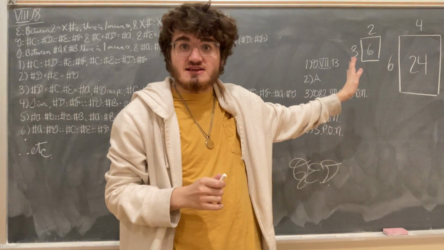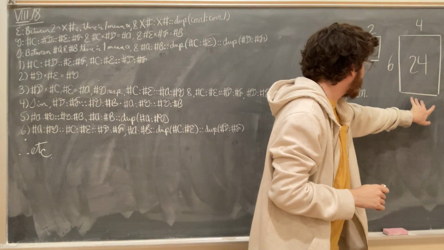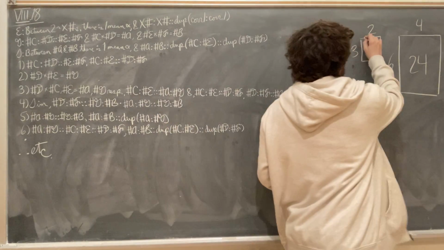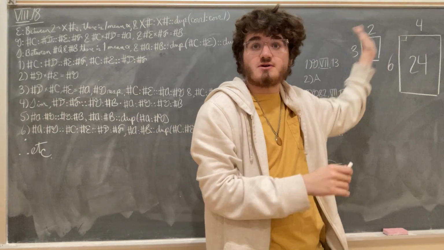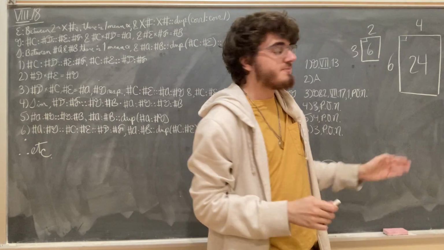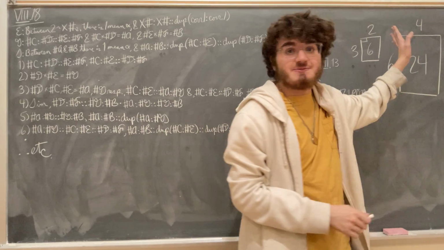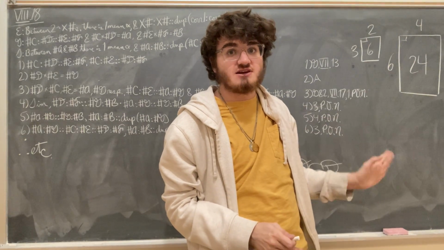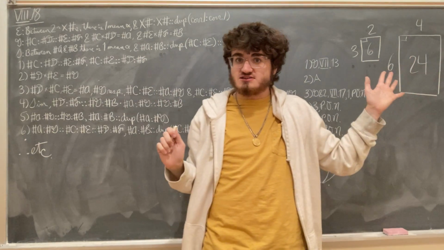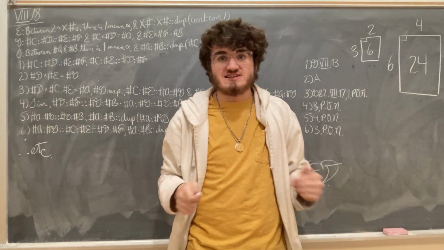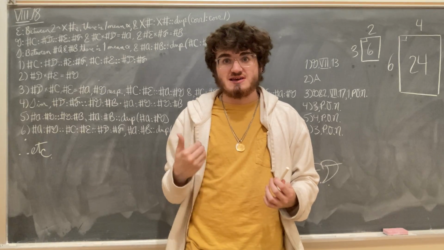And what you'll notice is that these two rectangles, this smaller one to the left and this bigger one to the right, are similar because they're equiangular. The angles in them are all the same. They're all right angles, and their sides are proportional because 2 is to 3 just as 4 is to 6. So because the rectangles you can make out of these numbers are similar, Euclid calls plane numbers that have this sort of relationship similar plane numbers. It's the exact same reason he calls rectilineal figures similar back in book 6.